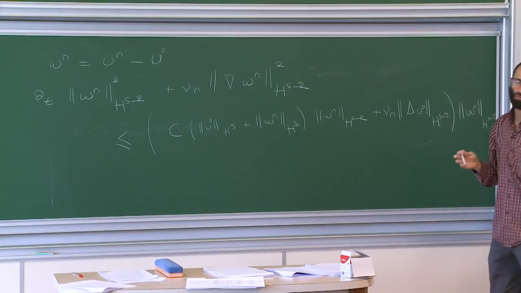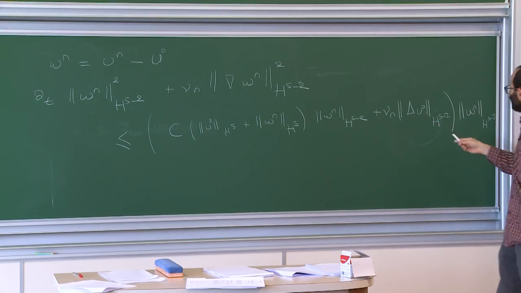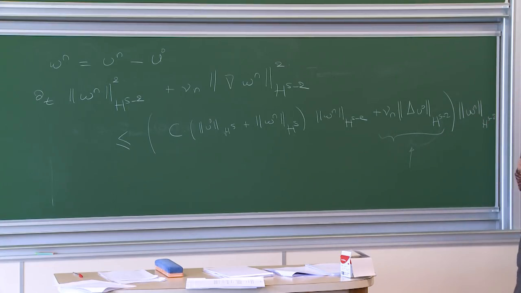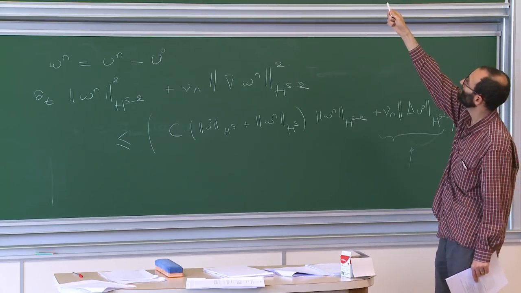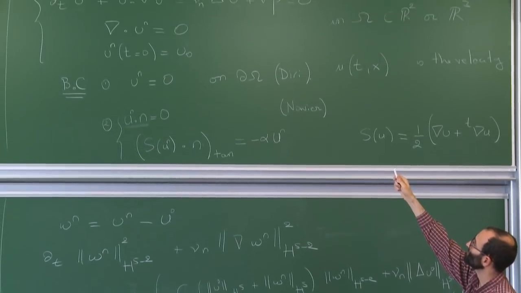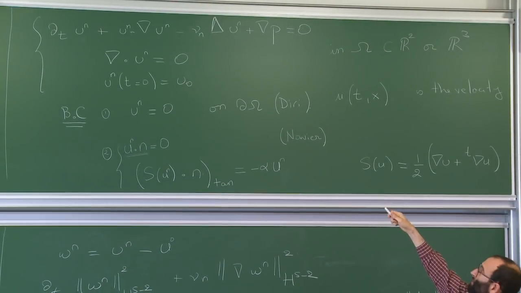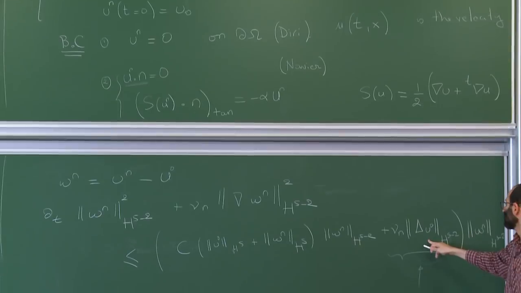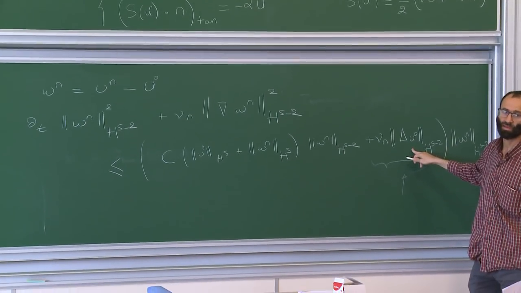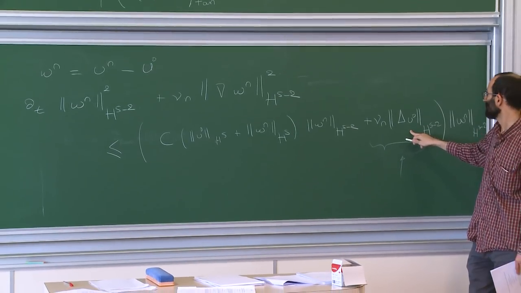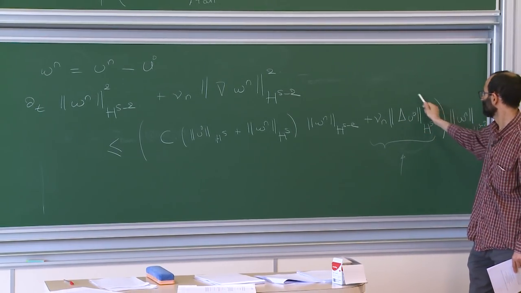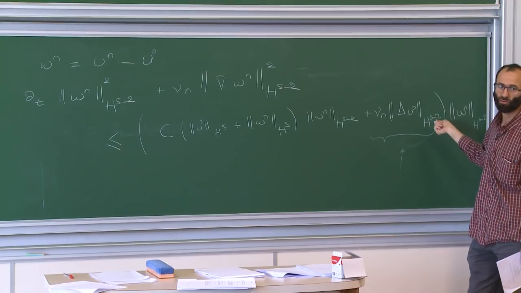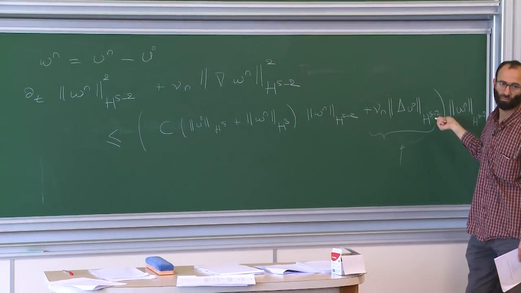So the reason you can only do this at the level HS minus 2 is that you will be getting a term like this coming from the Euler equation, right? Because I added the Laplacian un, I'm going to write it as Laplacian wn, but then I have to pay this term on the right-hand side, and if my u0 is in HS, and I need this to be controlled by u0 in HS, I can only do it in HS minus 2. So that's all you can do.